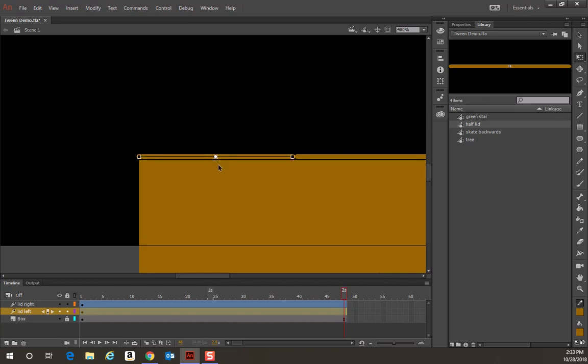Now, if you go right into the middle of any shape, you're going to see that it's got a circle, and that is your anchor point. In order for this to open like it's a box, here's where it gets important that your anchor point is over on this side. So if I take your anchor point and move it all the way to the end here, and then use my rotate tool, there we go, it's going to rotate based on where that anchor point is. So let me go ahead and rotate this all the way out like this. So now when I slide this, it does this.